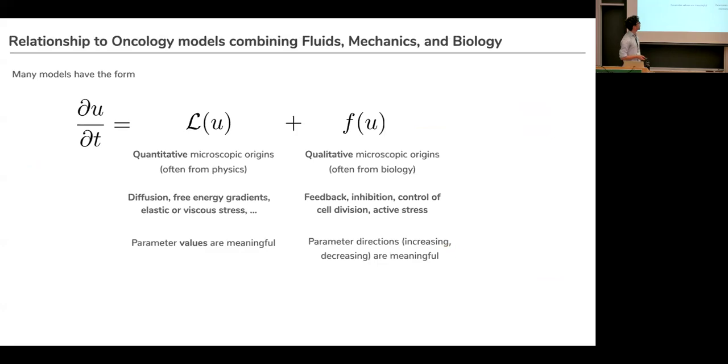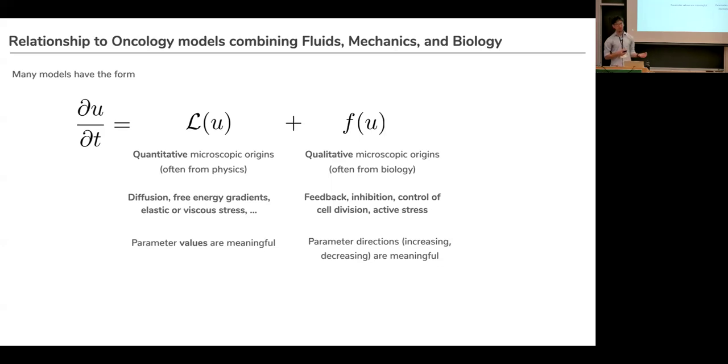Okay, and now this is the last slide, and I'm a bit anxious to show this to you and see what you think. To connect this to some of the work here on mathematical oncology, many of the models that I've worked on, and by my count, I've counted 7 models so far, 3 from yesterday and 4 from this morning, fit into a category where there's some dynamics and there are many terms that are modularized. And this is, I think, the power of mathematical modeling. But they fall into 2 categories.